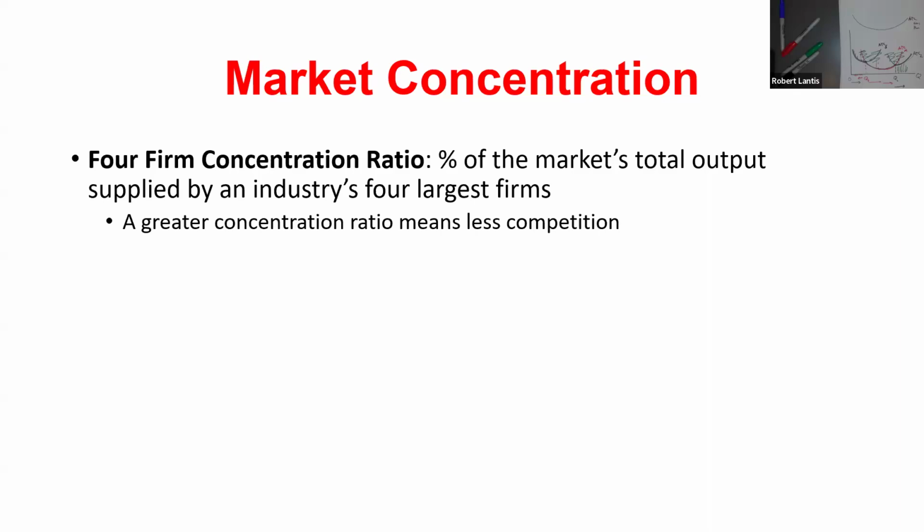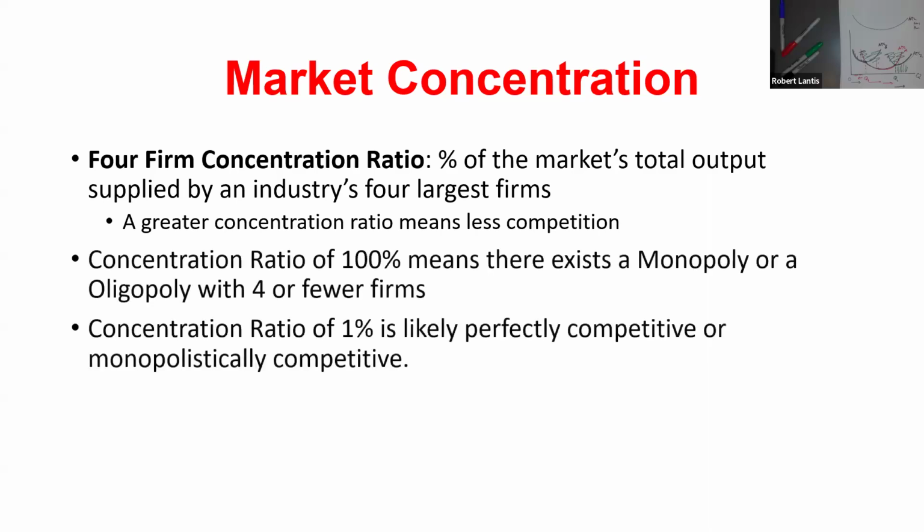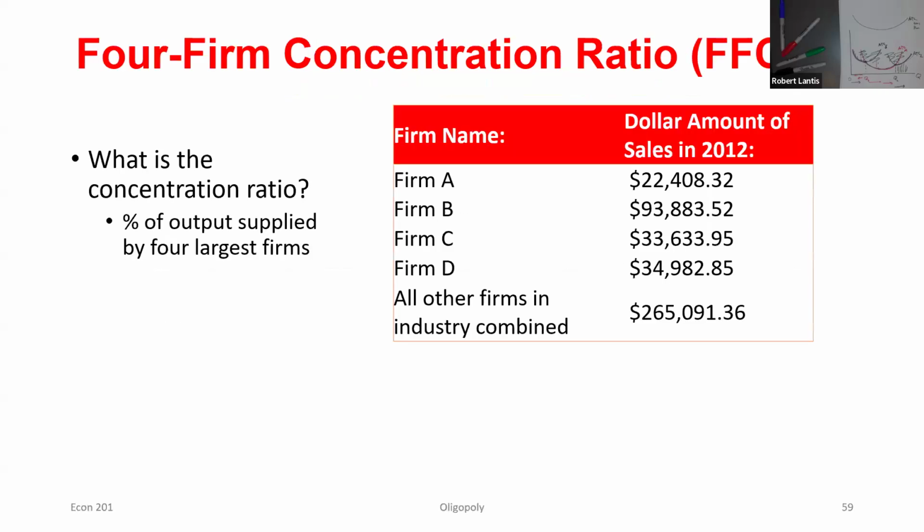Now, will it ever truly be 0? Even in markets that are really competitive, we think about things like the market for gasoline, right? There's many sellers on every corner. There's tons of different companies. The concentration ratios might still be 4 or 5, you can even see 10%, and it can still be a perfectly competitive market. But the idea is it's going to be closer to 0. Okay. So closer to 0 or 1%, thinking about if we really had this example where it was like hundreds of sellers.